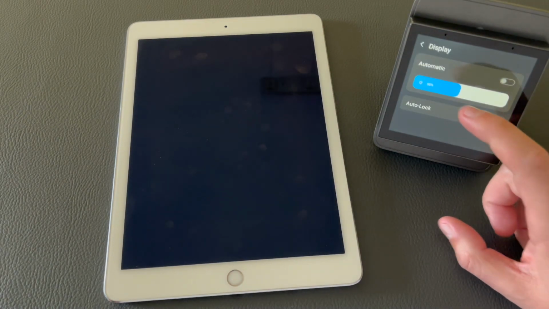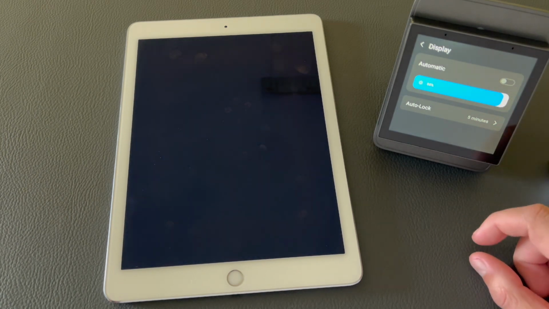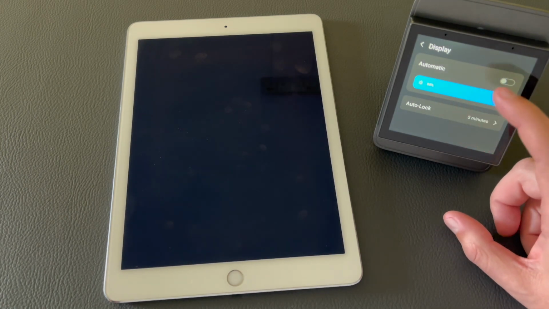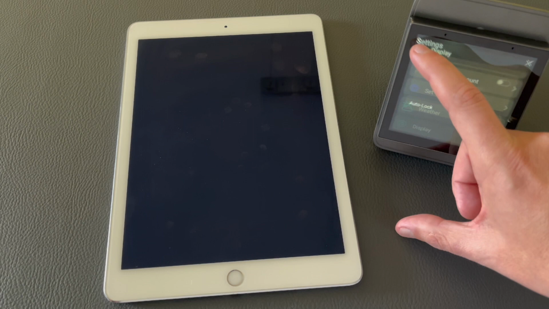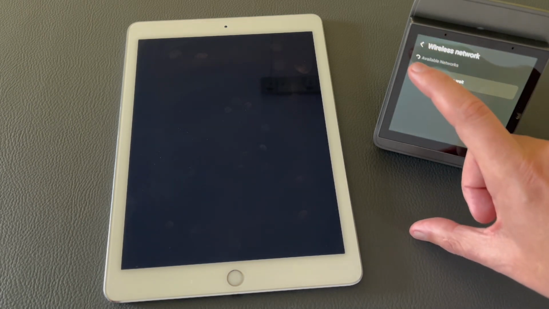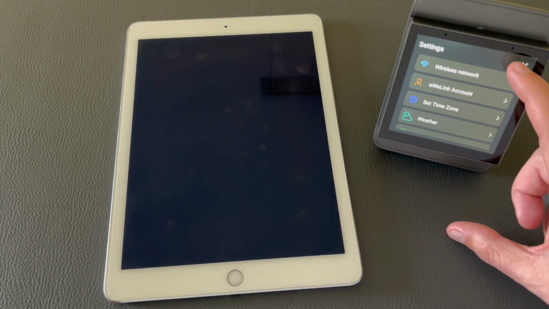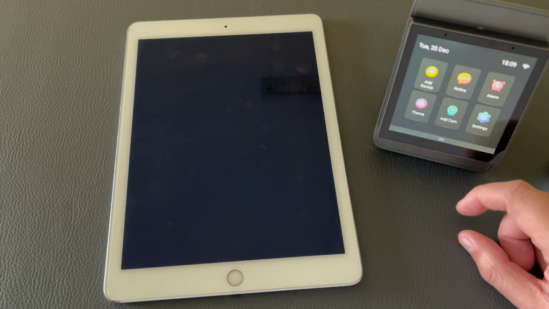Also some settings for the display, brightness, auto lock, and that's it more or less.